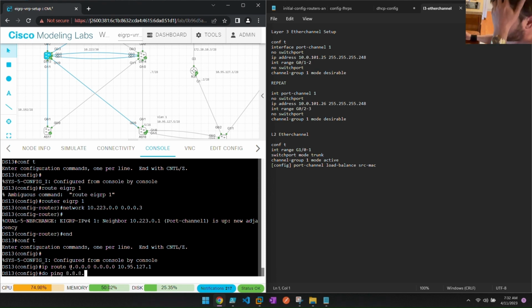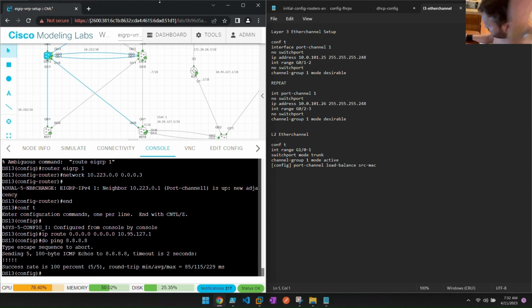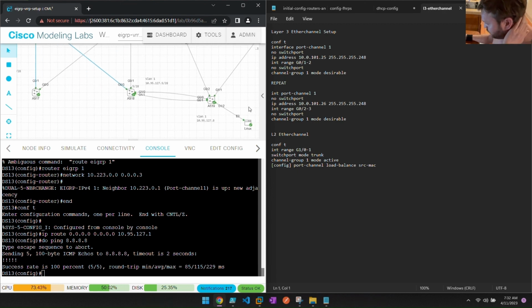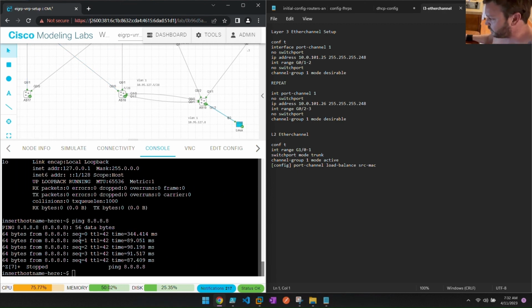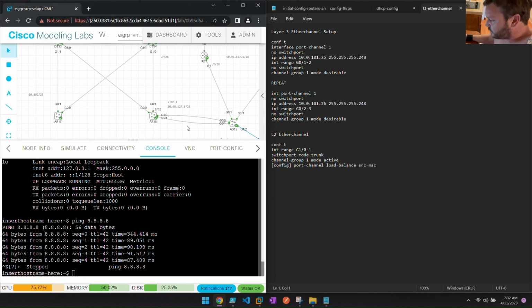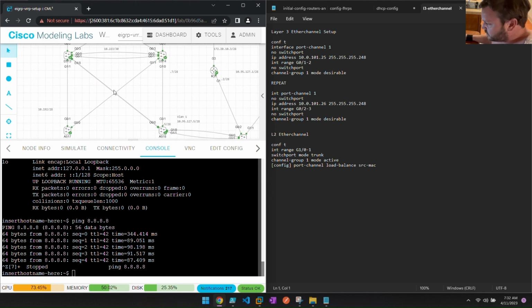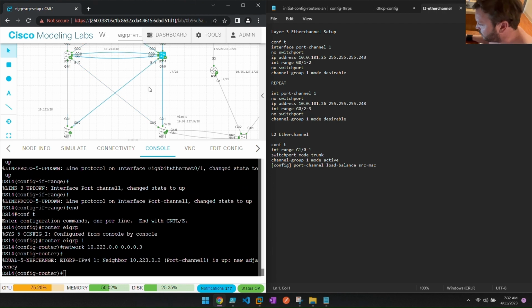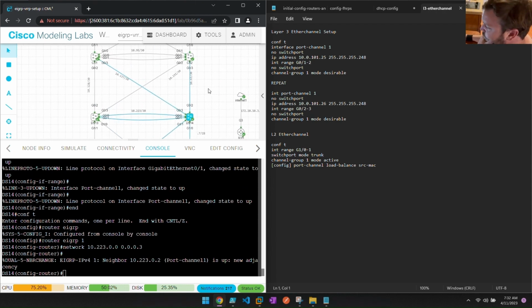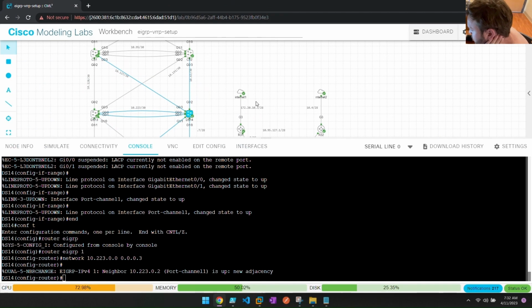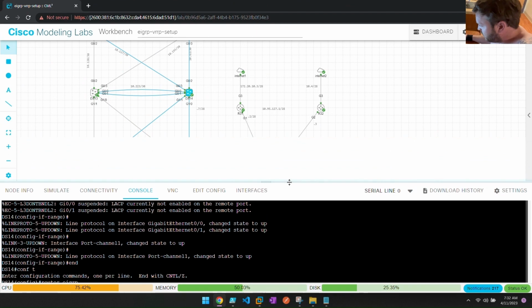I feel like this network's pretty set up because, down here, I can ping out, and I got this layer 2 EtherChannel that's clearly working. This is all working. I can ping from here, the EtherChannel is set up. I could do more EtherChannels up here. I've almost gone for an hour now, so I feel like I need to stop.